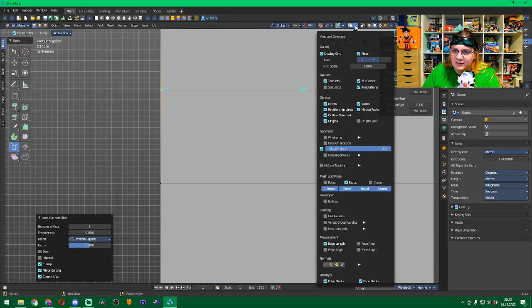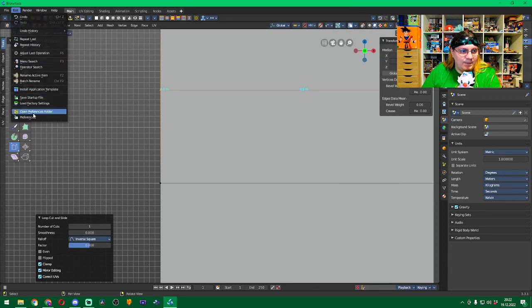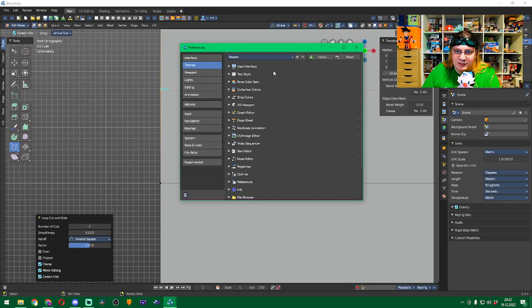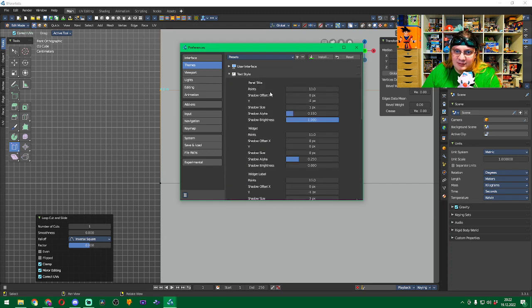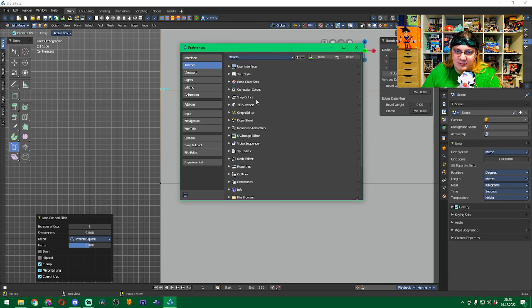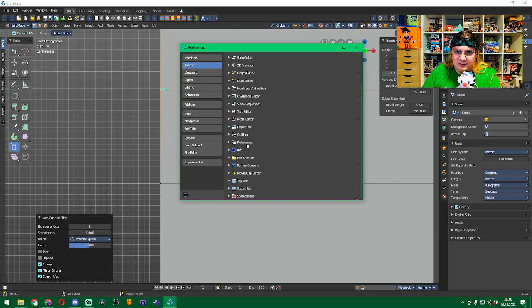Which settings do you mean? These? Preferences. And preferences. I think in themes. It's a bit hard on the eye, to be honest. In themes, you think? Text style? No. Graph editor. Strip colors. Text editor is also not correct. Might not be here. Or is it?